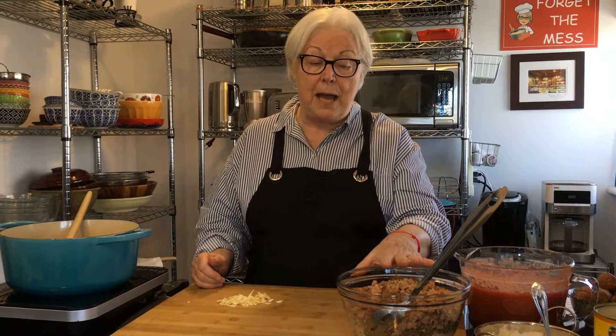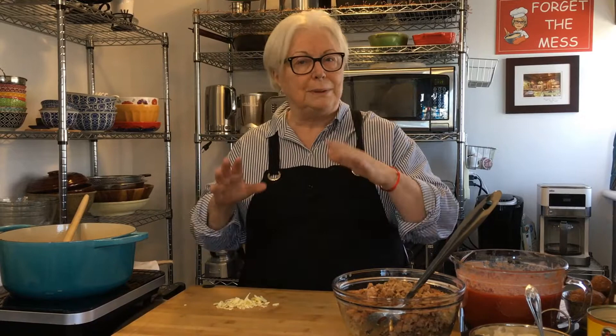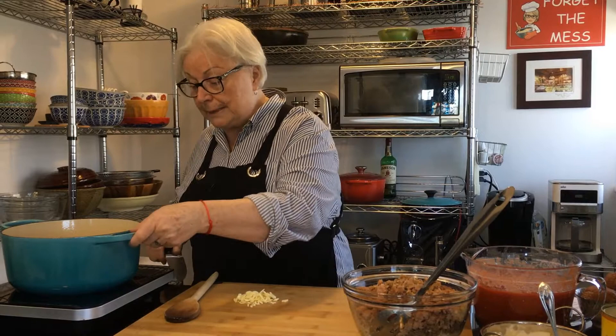What I did beforehand: I have a pound of ground beef, a pound of ground pork — or you can use veal, though I don't eat veal — and a pound of Italian sausage. I have mild, and a pound is about four large sausages. I fried them up in batches, because if you put a lot of meat into your pan it will steam, not fry. I have mild sausage but added a bit of pepper flakes for a kick, but you can use spicy Italian sausage.